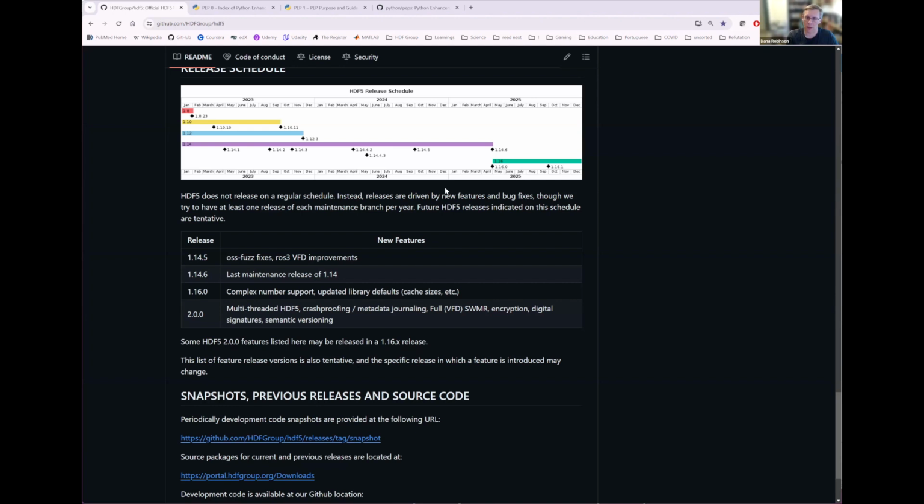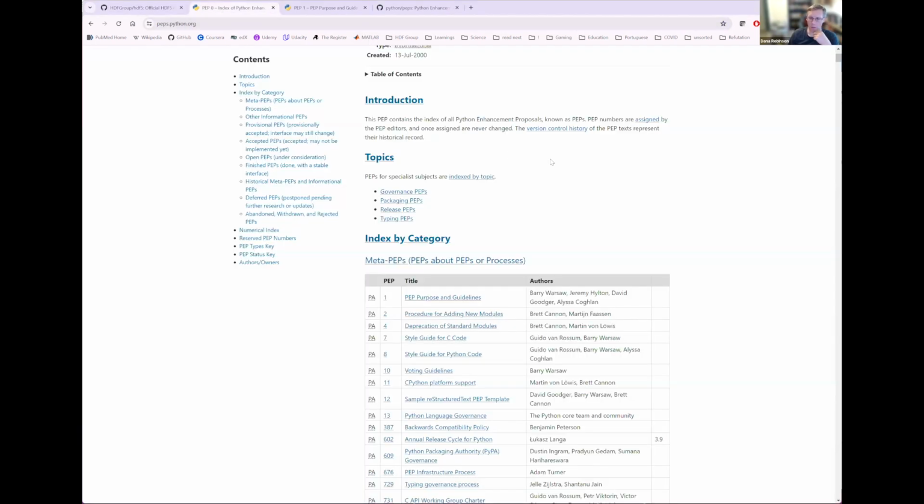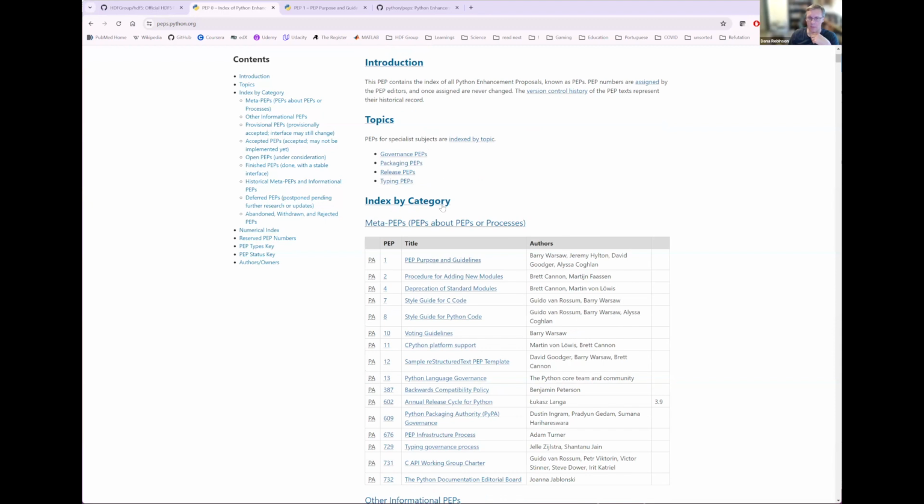And so one of the things I would like to have is some sort of governance of what happens in the HDF5 library. And I also know that I don't want to spend the next 2 years of my life writing all this documentation and coming up with this stuff. So I want to borrow somebody else's. And so I think the one that I'm going to use is Python's PEP system. For people who aren't familiar with it, you can go look at their index. They have these documents that are created that cover things like that.